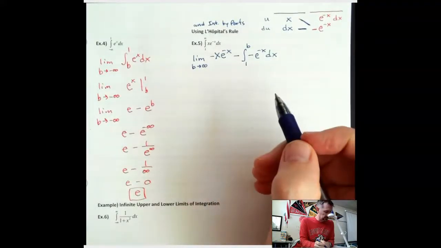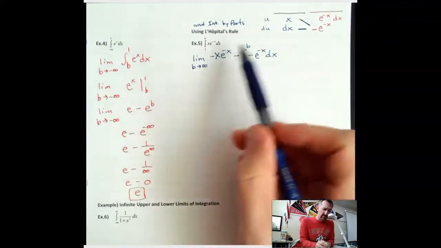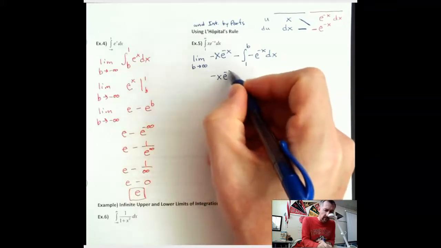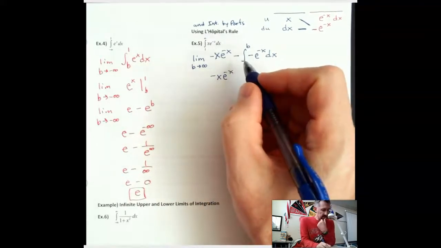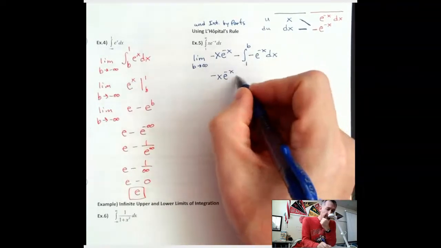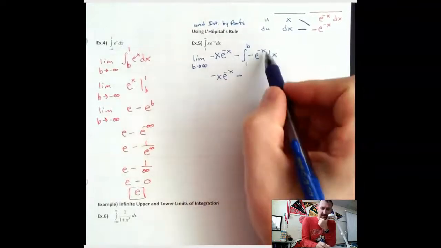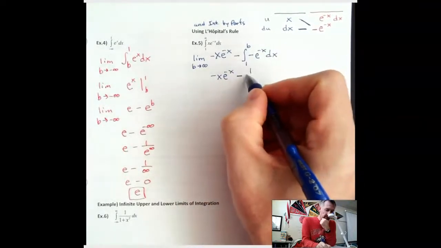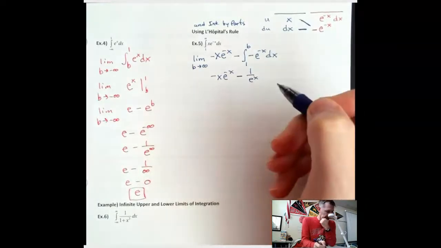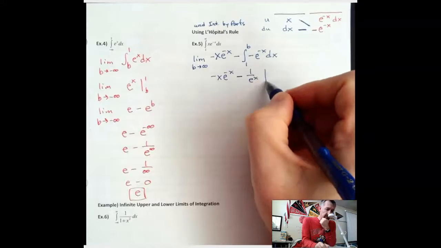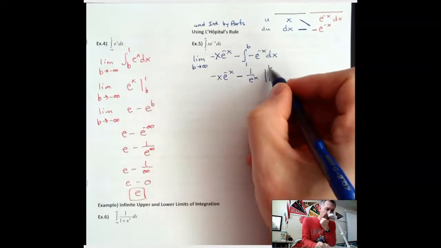So, I think we're okay there. Let's do this. Have that. This will come out, but then when we integrate that, we're going to get a negative again. So those two are positive, but when we integrate that, we get a negative. And then I'm going to write that as 1 over e to the x. Alright. And that's going to be from 1 to b.